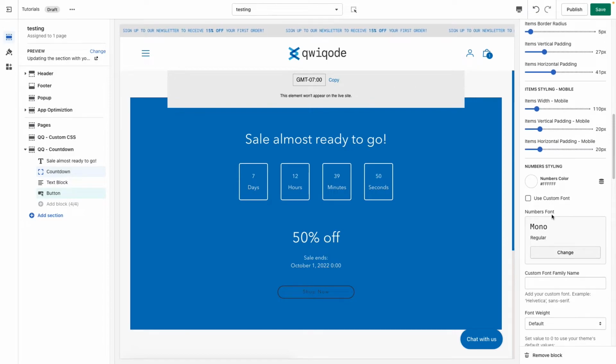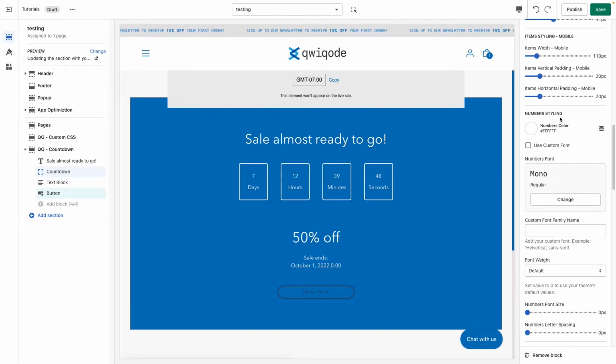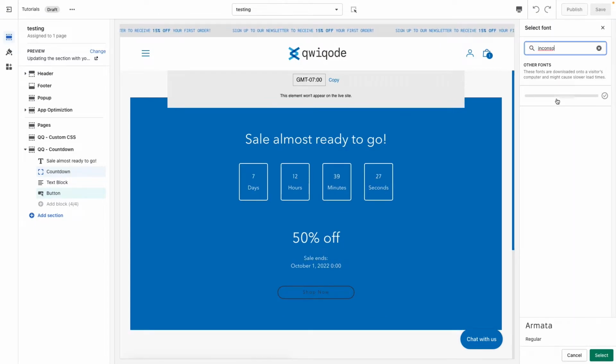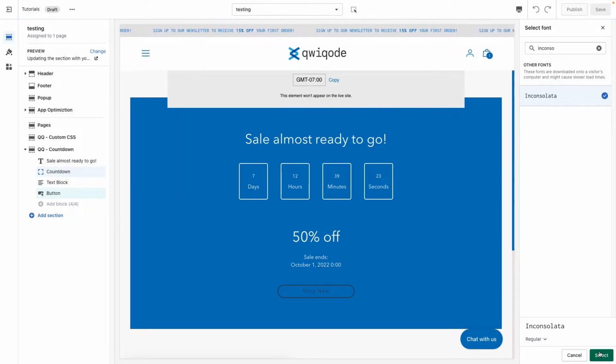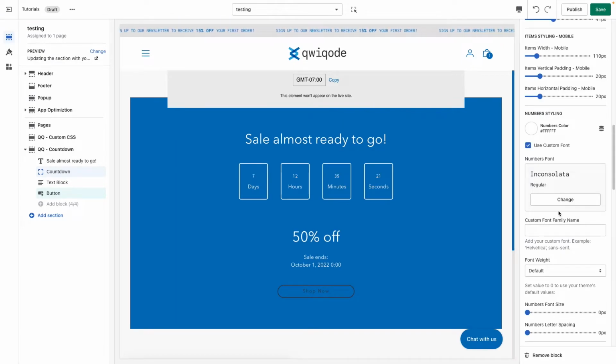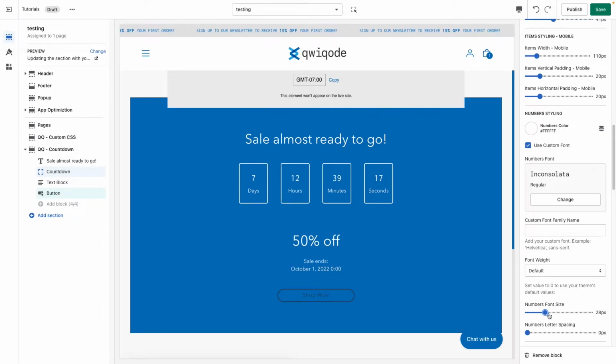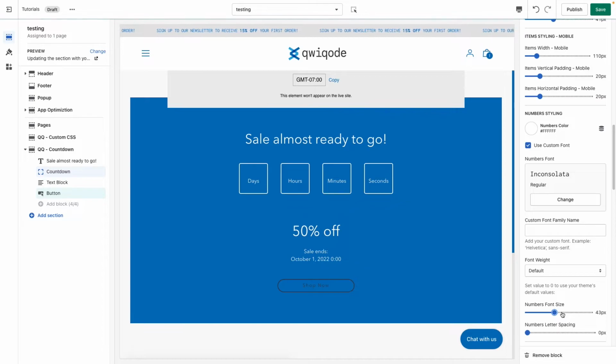Okay. Moving on, we can set now the styling for the number itself. So we can use a custom font if you want it, maybe enlarge the font size. Here now we see the difference in the font itself.